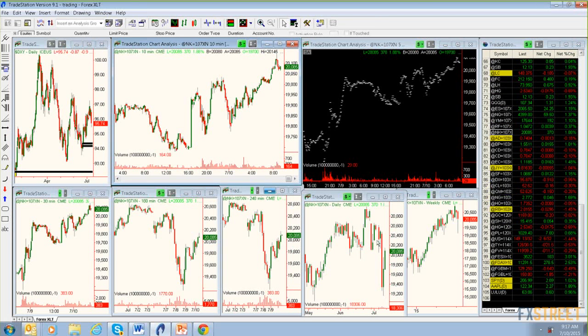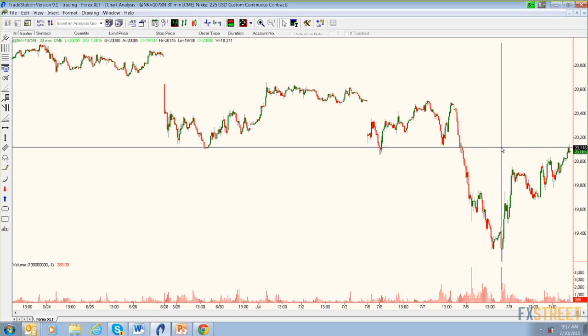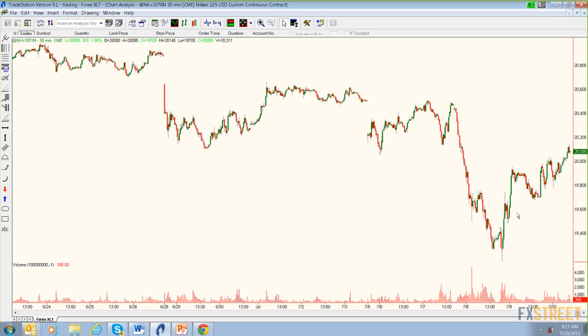Watch the Nikkei. The Nikkei really plunged 2 days ago. It's come back a little more than halfway from that decline. As we go down to the smaller time frames, we can see the Nikkei is stalling out here. It's been rallying and pulling back and rallying, but if you see, this is the first time it's really coming into an area of supply. So you have that, and you have those two supply zones in the S&P that are a little bit higher.